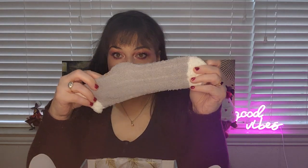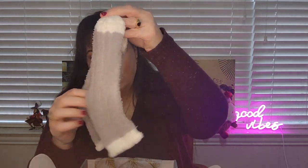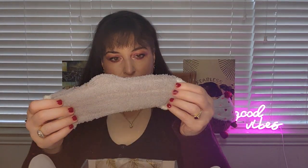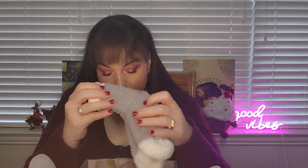Okay, then we have socks! Oh my gosh, I think this is my favorite hope box so far. Okay, I could do with less of this crinkly packing stuff though. It's just a pair of socks — they're very, very soft and feel really nice. Just gray and white socks you can wear at night. It got really cold here in Texas but now it's back up where it's not that cold anymore, though I could still wear some socks at night.